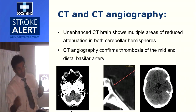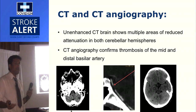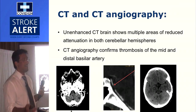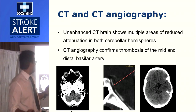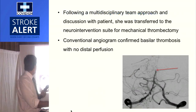Retrospectively, everybody thought there was a clot, but it's easy retrospectively. On CTA, there was no doubt, and that's why, when a trainee asks me, can I do a CTA? I know Janet might not like it there, and most of the radiographers will hate you for that, but who cares? Radiographers always hate you. So you just do a CTA because you need a CTA. If it's negative, what's the big deal?